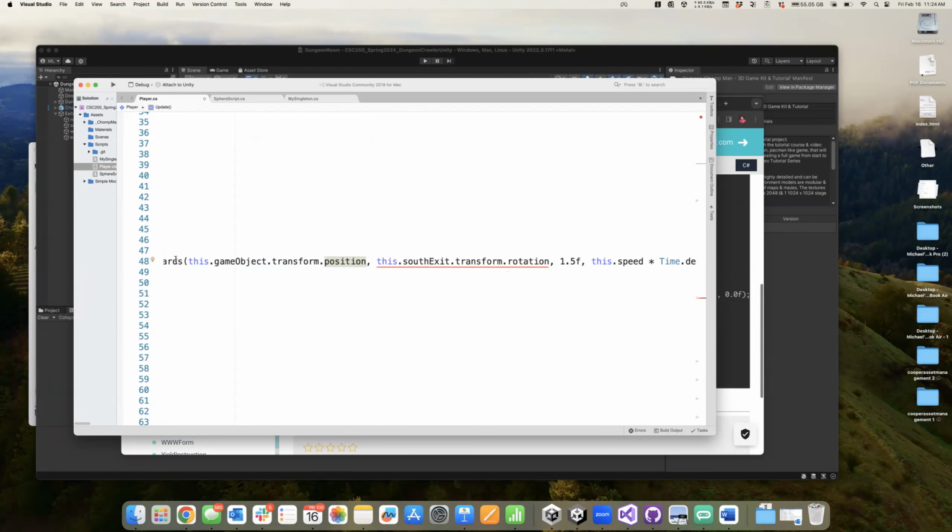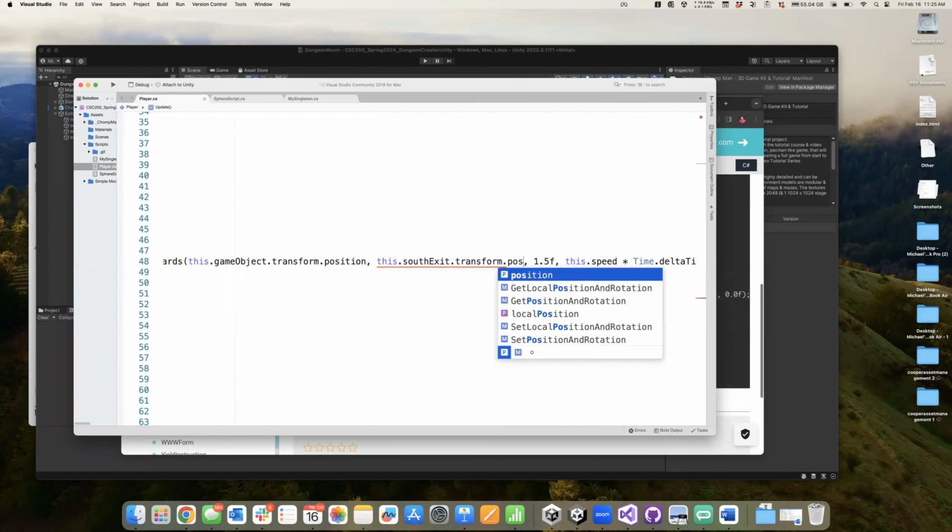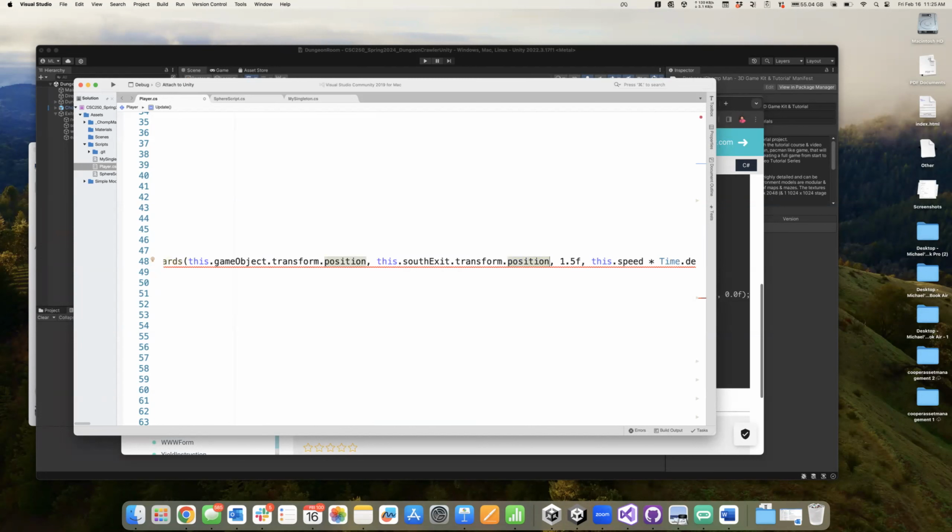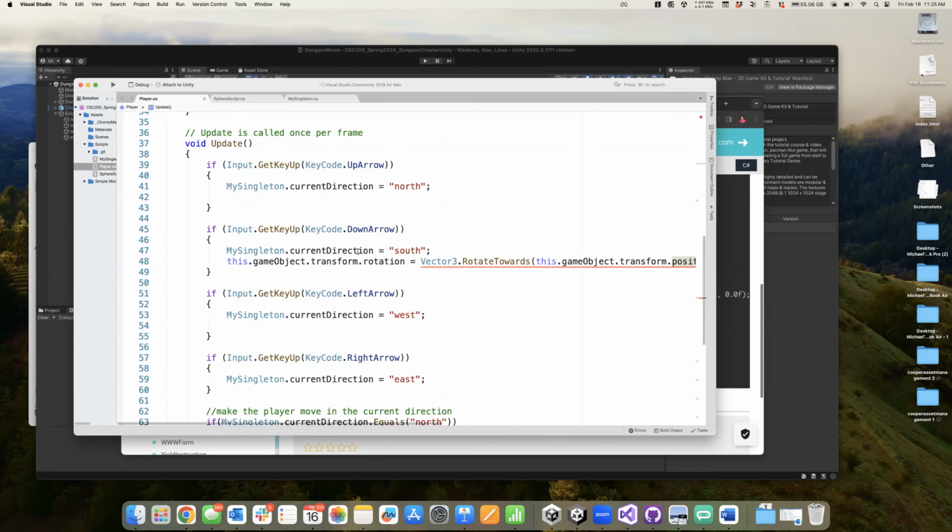So I can say we are currently at this position. Let me make sure that that is the correct input for that. All right, so RotateTowards, I think we can give it the current position. We want to rotate towards this position. And then ultimately, this guy is going to return a, where's our function for what he returns?